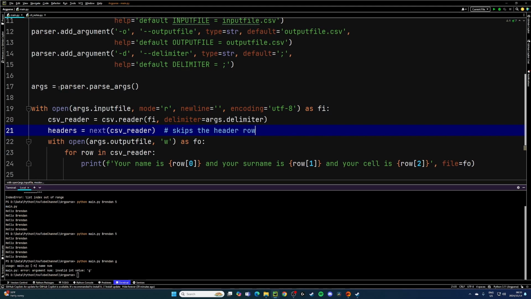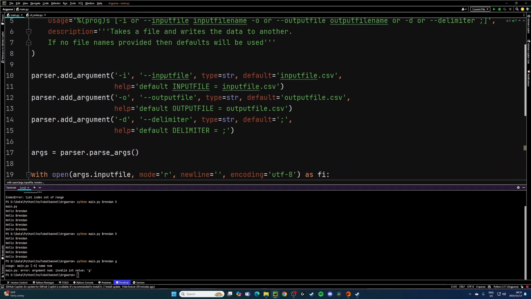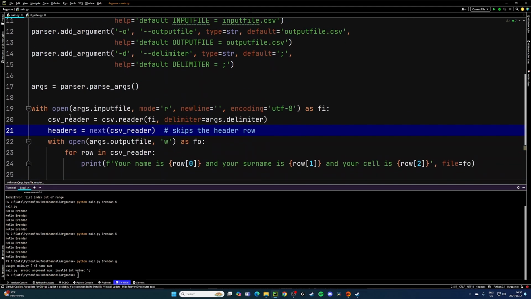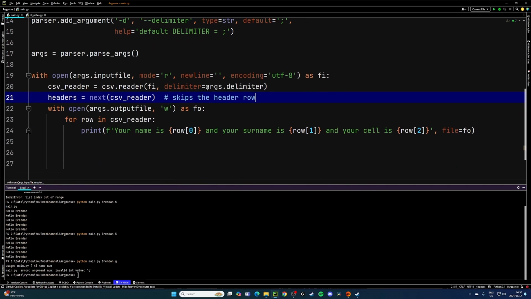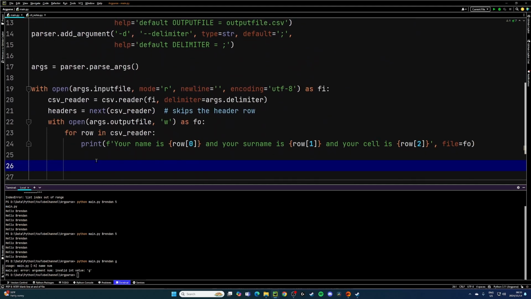As you can see here, I'm passing in these values and then I'm reading in the file and then writing the file out to another file, but I'm writing it in a nicely formatted way. So let's run this so you can see it in action, and then we can see how we invoke help and so on.